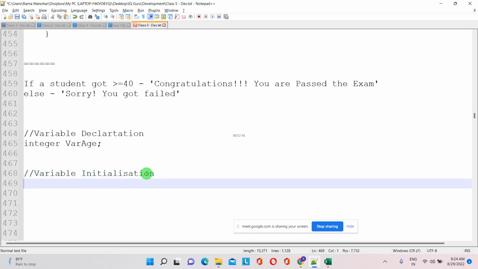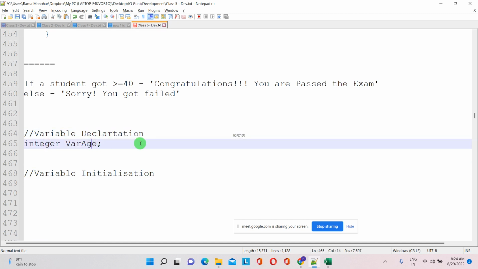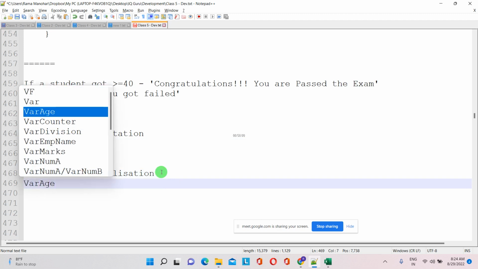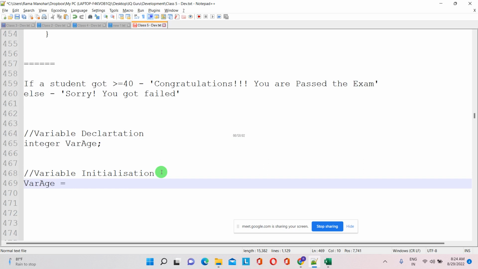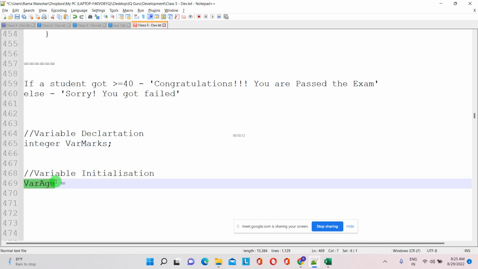Initialization. This will be best practice: every time you can divide into two parts. Don't write integer where marks is equal to something in one line. So, integer where marks equal to 75, I'm giving 40 currently.